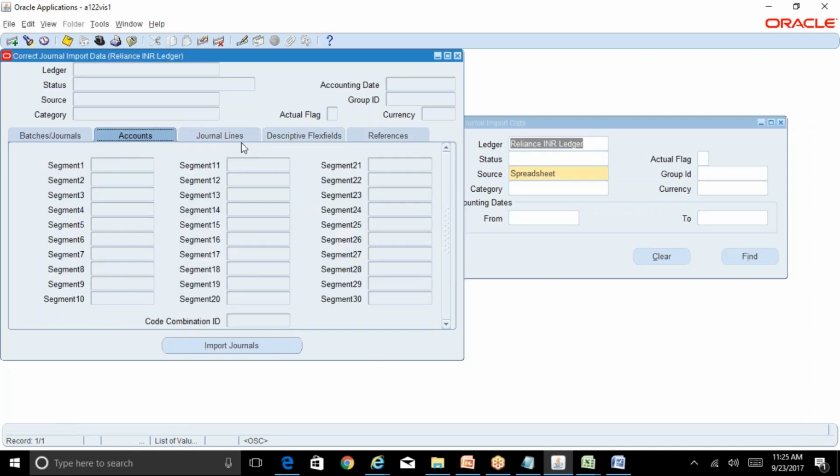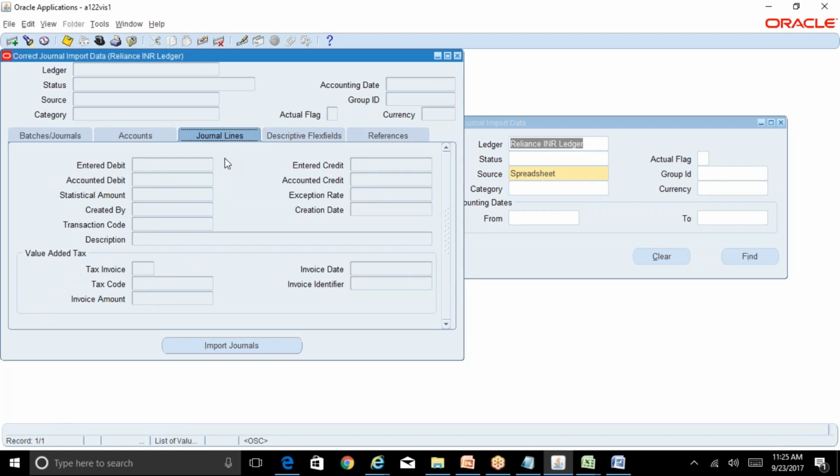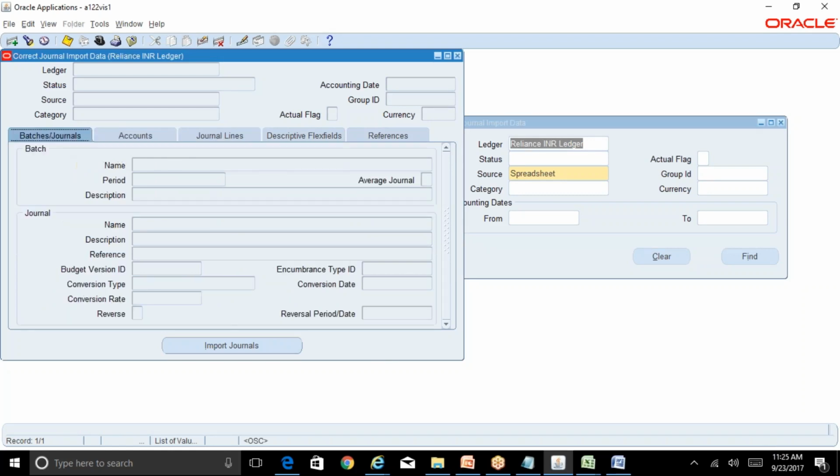I think there is some field wherein you can enter the GL date. Yeah, GL period. So you need to come to this particular screen and change the period from August to September and then import into September. But yes, those kind of reconciliation differences will arise between this legacy system and Oracle because it is their mistake. They should not have sent the data for August because August is already closed. They should have sent it for September. So our August period is closed. From a business policy perspective, we do not want to reopen our August period, and hence go to the journal import screen, update those journal lines with the appropriate period, and then again run the import journals.